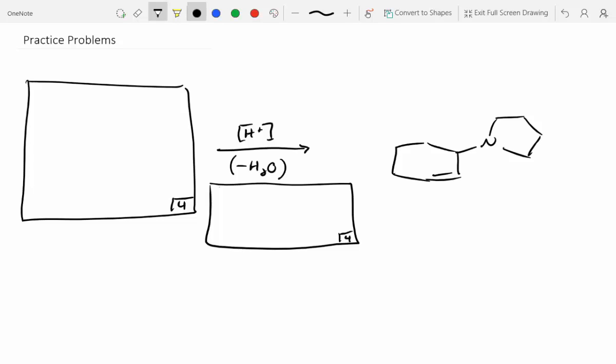So the question is, what reagents do you need in order to make this product? Can I ask a question? You can ask a question. Would that nitrogen with the ring, could you consider the ring 2 R groups? Sure. Okay.